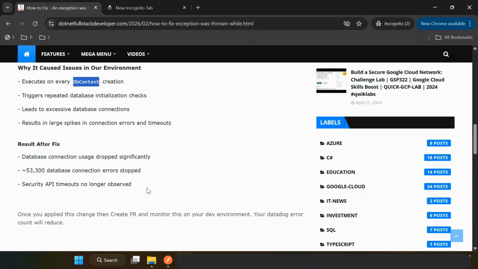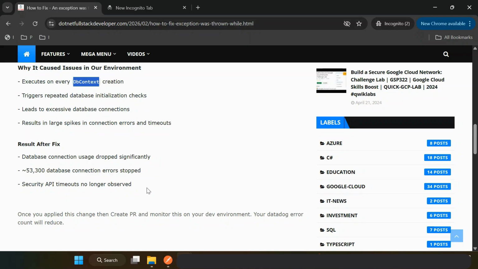I would suggest you apply this solution in a lower environment, for example in dev and UAT. Then monitor for some days, and once you make sure it reduces the error logs in Datadog, you can push these changes to production.